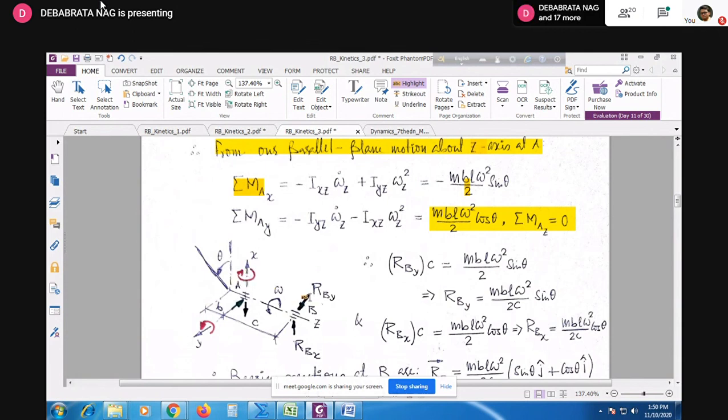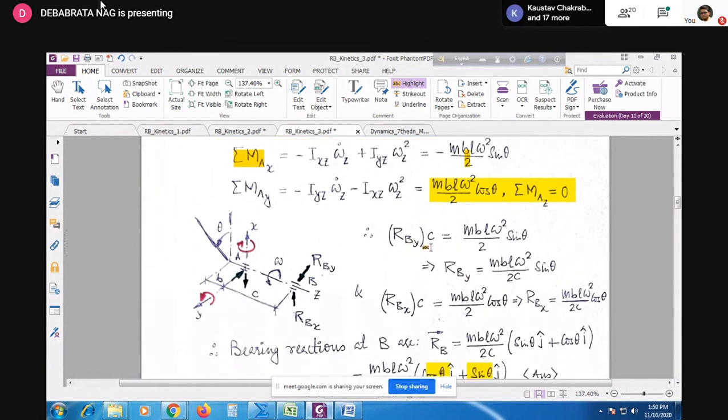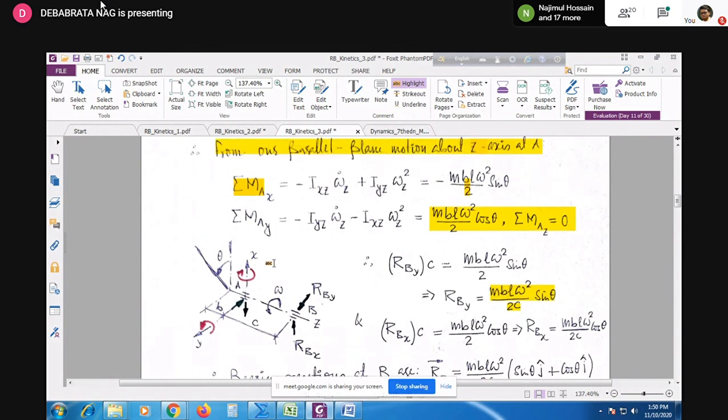আর সেই মোমেন্ট তৈরি করে RBY এই রকম ভাবে, তাহলে RBY into C is this, অথবা তুমি কি করতে পারতে, তুমি এদিকে পজিটিভ দেখিয়ে পজিটিভ বার করে তখন বলতে পারতে যে তোমার এই রিঅ্যাকশন ফোর্সটা এই দিকে নয় এই দিকে, এনিওয়ে দুভাবেই করা যায় জিনিসটা, তাতে কিছু যায় আসে না। তো যাই হোক অ্যাকচুয়াল সেন্সটা হচ্ছে তাহলে কি RBY, সেটা হচ্ছে RBY into C is this, তাহলে আমরা এখান থেকে RBY কত পেয়ে গেলাম, তাহলে RBY বেরিয়ে গেল। এবারে সিমিলারলি মোমেন্ট তুমি এই পয়েন্টের অ্যাবাউটে y অ্যাক্সিস এর অ্যাবাউটে মোমেন্ট নাও, তাহলে y অ্যাক্সিস এর অ্যাবাউটে মোমেন্ট নিতে গেলে অবভিয়াসলি সেই মোমেন্টটা তৈরি করবে হচ্ছে কে, সে দেখো এই মোমেন্টটা পজিটিভ, তার মানে কি এই আপওয়ার্ড ফোর্স এই রকম পজিটিভ মোমেন্ট তৈরি করছে, so your RBX must be in the upward direction, then only it is able to produce positive moment with respect to point A.